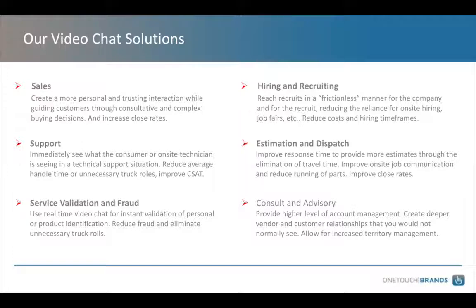On the support side, a lot of cost takeout opportunities here on anything tech support related. So anything that saves handle time. Video chat versus traditional chat can reduce handle time by 70% by being able to see what the customer's seeing, resolve it quickly. In addition, you think of the home services industry or cable where you have to roll a truck, being able to reduce truck rolls by 20-30% and increasing customer sat dramatically.